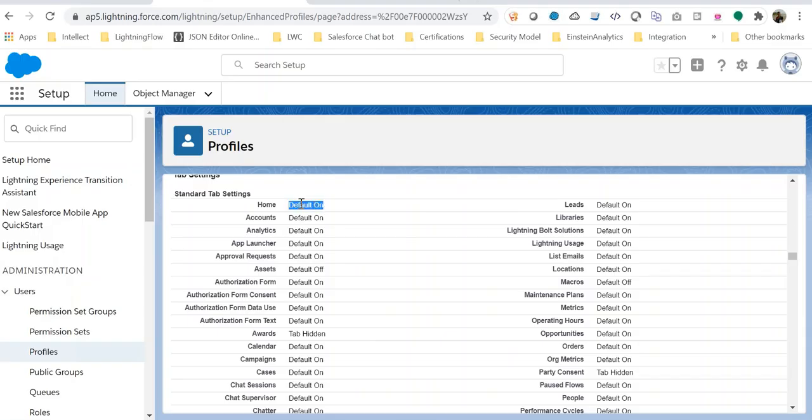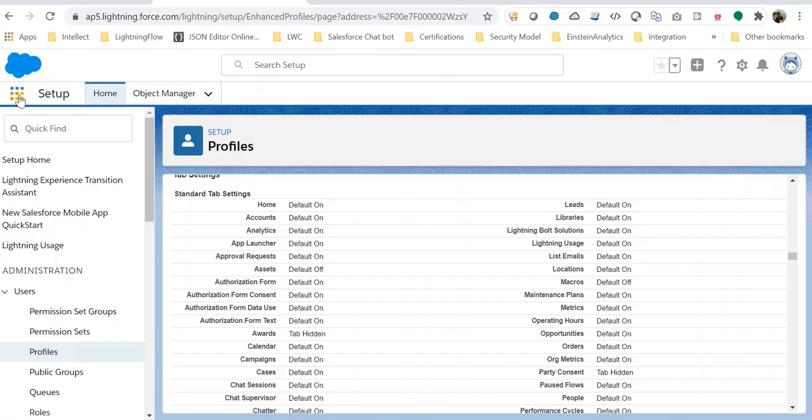Default on means tab is visible, it's accessible over the tab bar. So once you open any app, all the tabs will be displayed over here, right? This is called as tab bar. Yeah, so the tab will be displayed over here. And if the tab visibility is set to default off, in that case, tab will not appear over here in the tab bar.